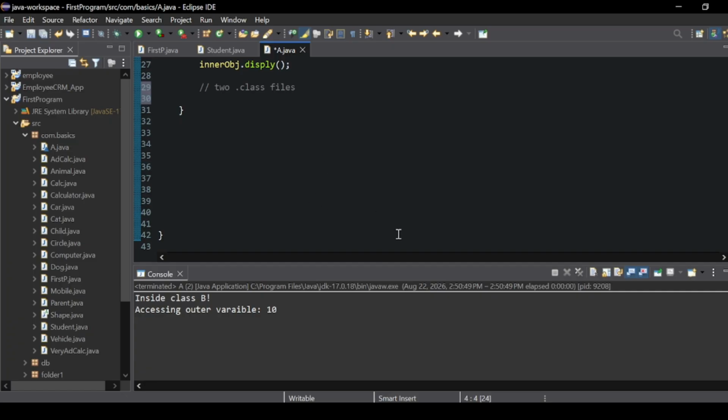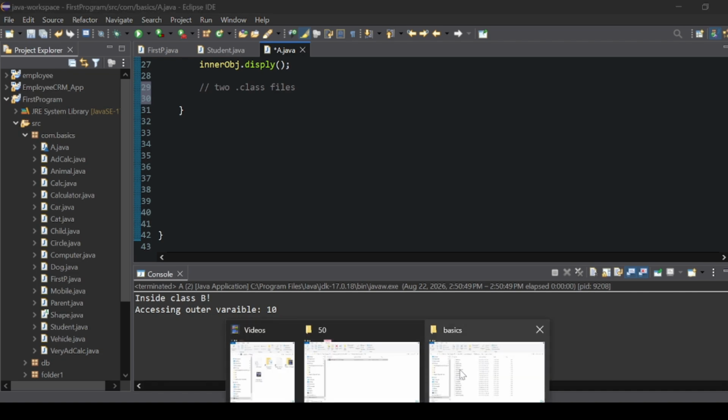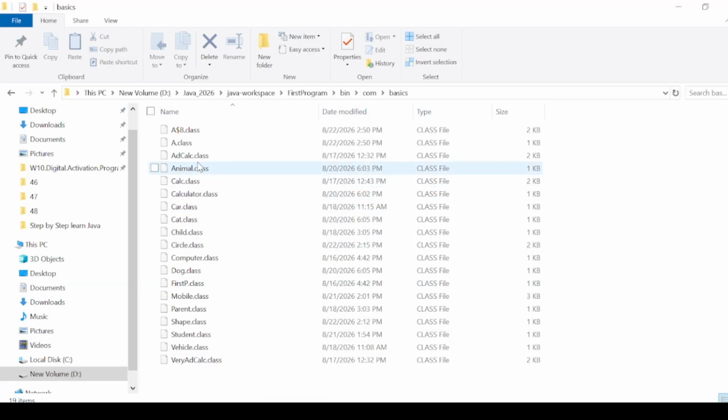Let's see if it really is like that. Oh, yes. Java created two separate classes. One is A.class, another one is A$B.class. The second one, A$B.class, represents the inner class, and the dollar sign between A and B indicates that B is an inner class of A.